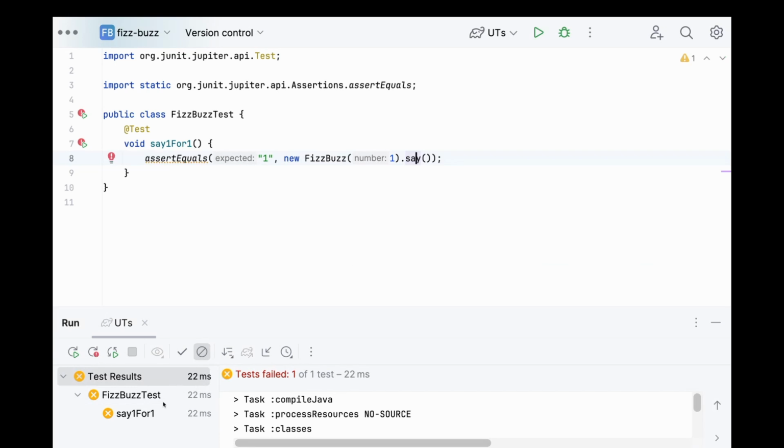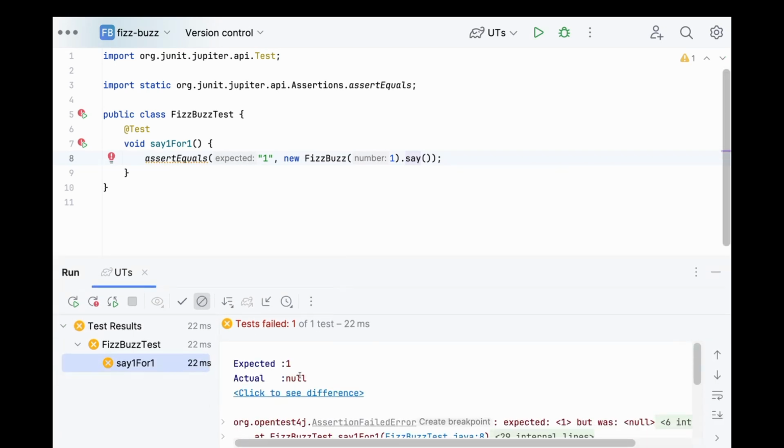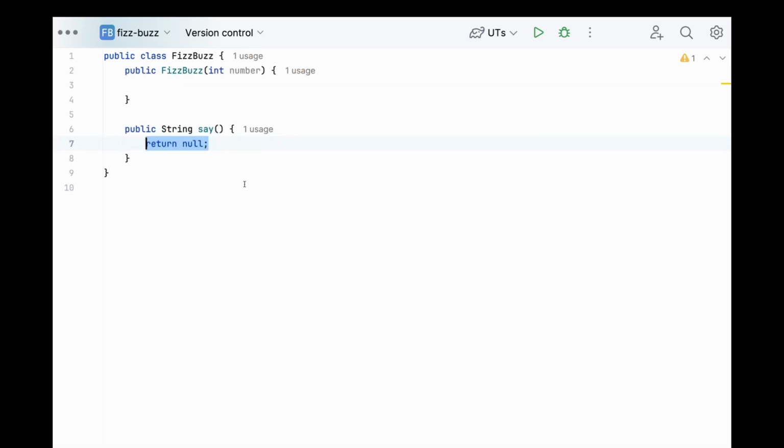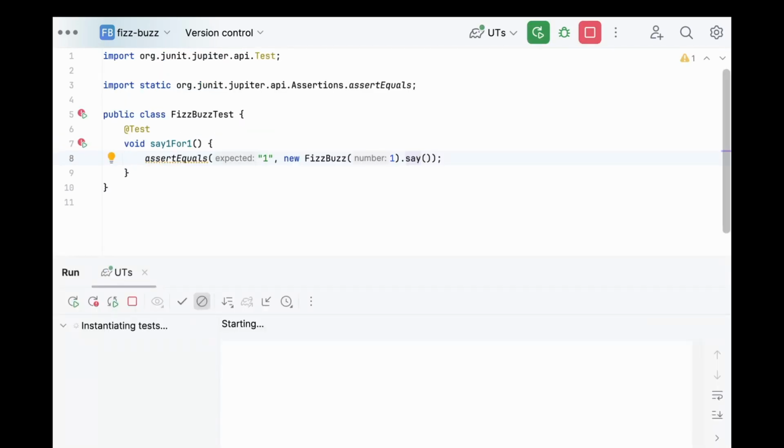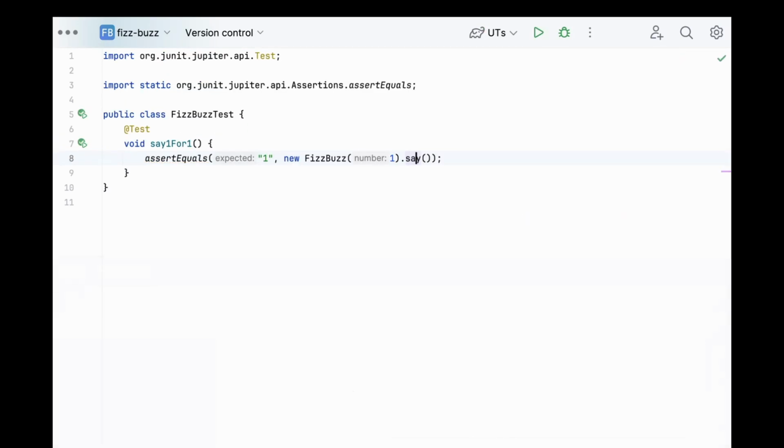Okay, the test failed. Let's see if it failed for the right reason. Yeah, it did. We did expect one. So let's go and pass the test. It'll be the most trivial implementation. So I'll remove this and start typing. Let's see what happens. Okay, I'm typing this in. This should pass the test. So I'll go back here, run it. It passed, right?